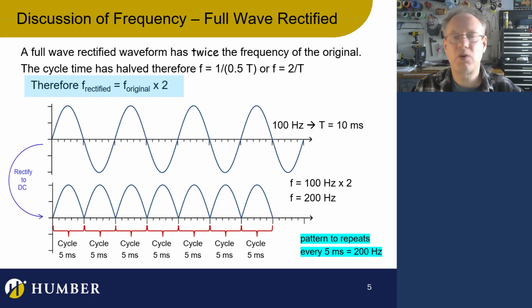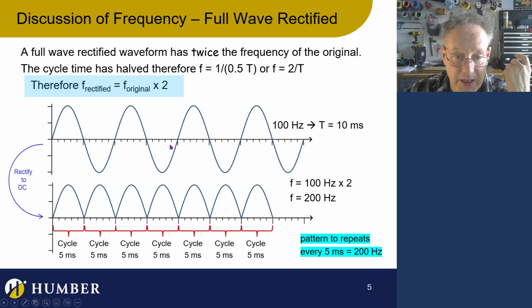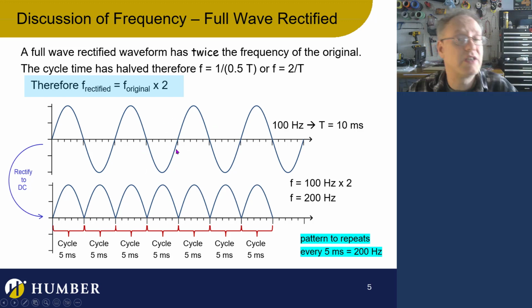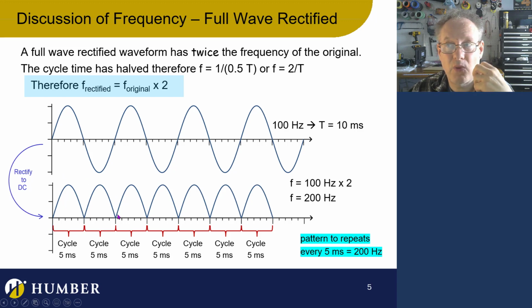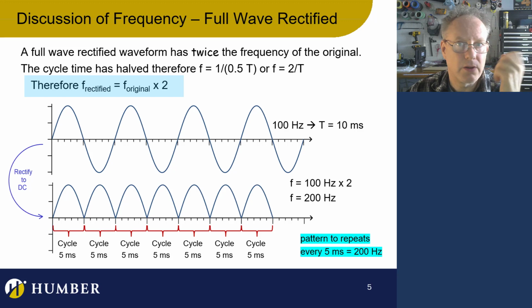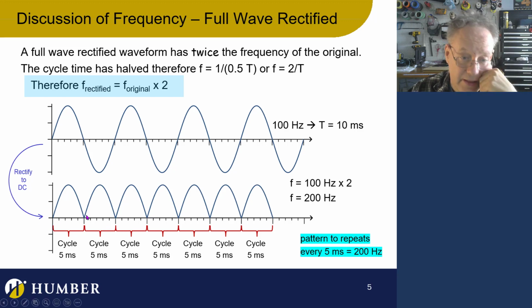Again, going back to what frequency is, and we define it by period. The period is the repeating, it's how long it takes for the cycle or for the pattern to repeat itself. So because we're flipping this up to here, we're flipping all of these around, we get a full wave rectification, and what we're doing is getting the pattern repeating itself actually twice as quickly. It's faster. So the period, the time, is half as much. Therefore, the frequency is twice as much.